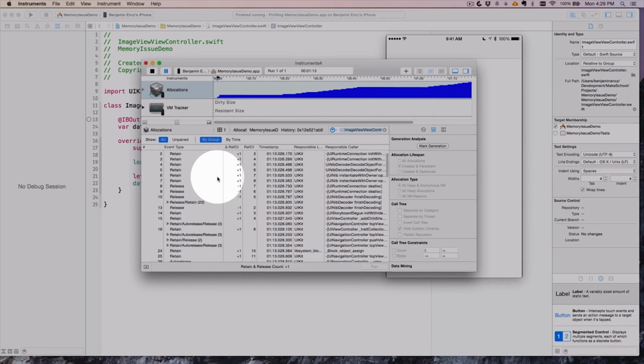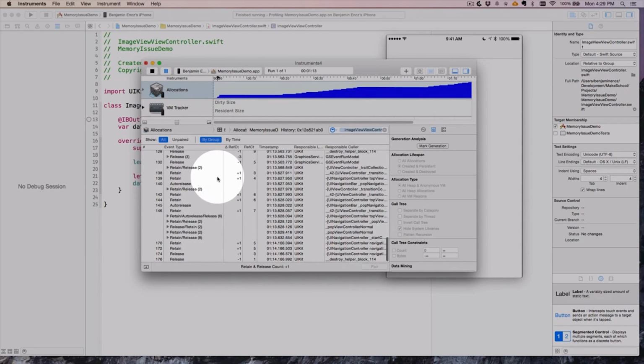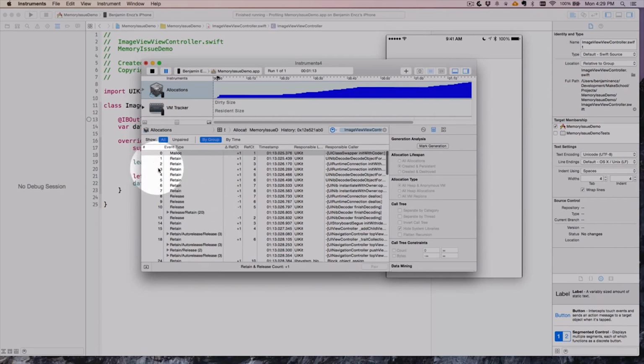Now, this is a very long list and it can be hard to parse through it, especially if your app grows more complex. So the first thing we can try is filter by unpaired calls. This will filter the list of calls to only show the ones that instruments cannot really group together. Group together means that it is obvious that an object has been created with a strong reference, but that strong reference has been freed immediately.